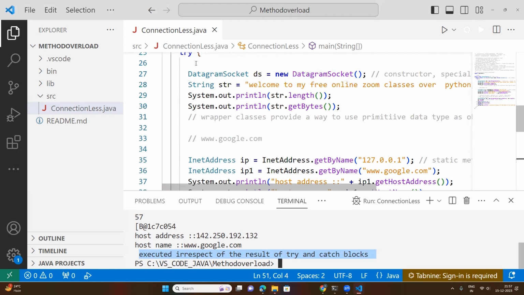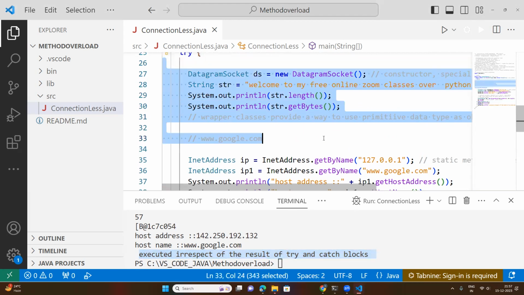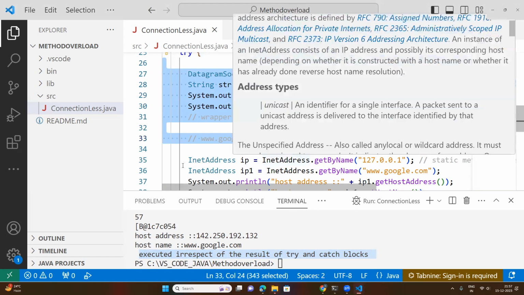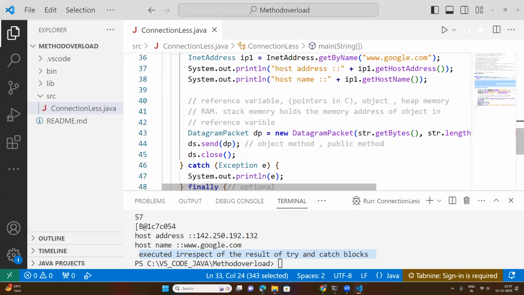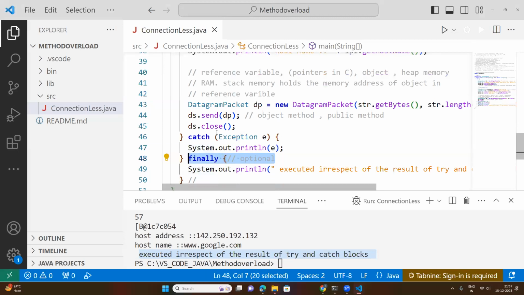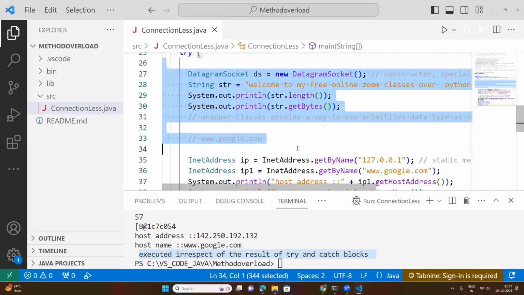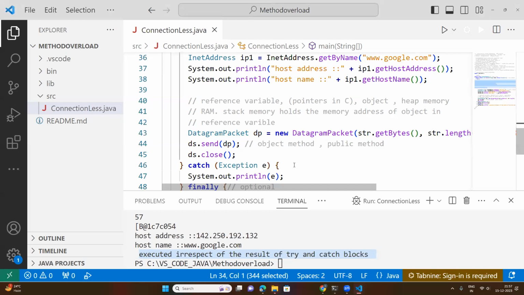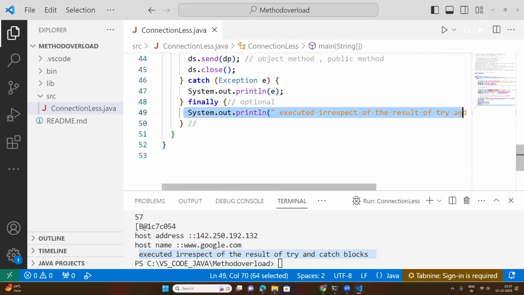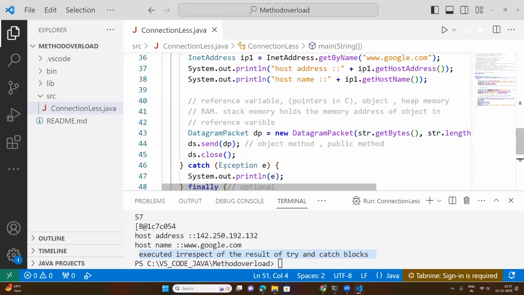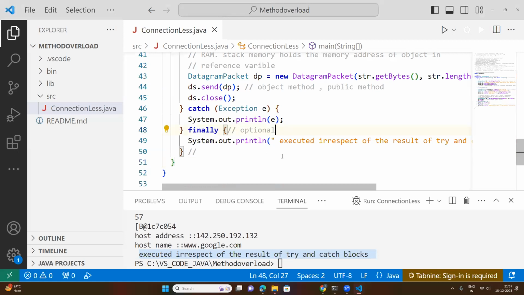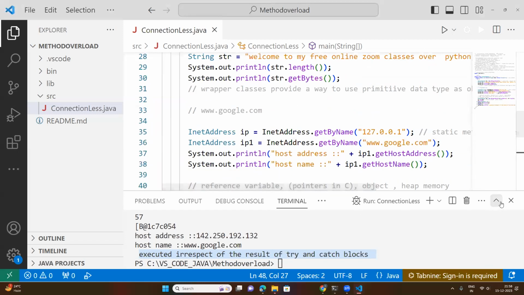If the try block gives an exception error, it will not affect the finally block. If there is no error in the try block, then no issue; whatever statements we kept in the finally block will be executed. So finally is an optional block, part of your try and catch blocks.